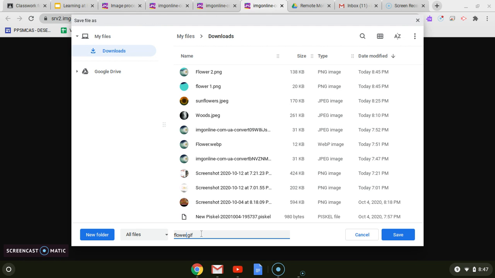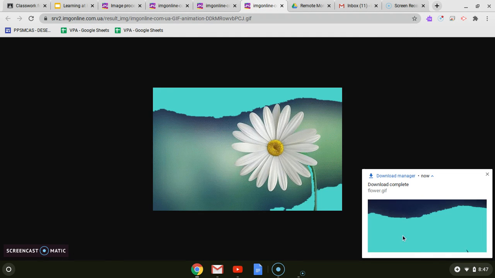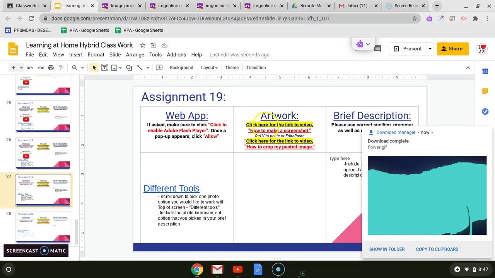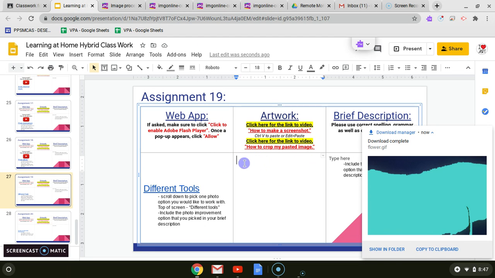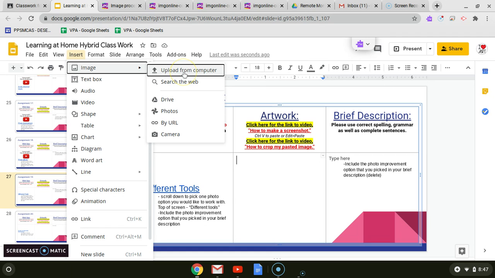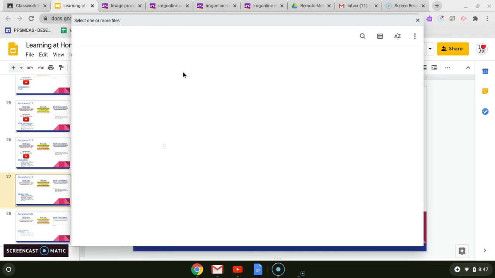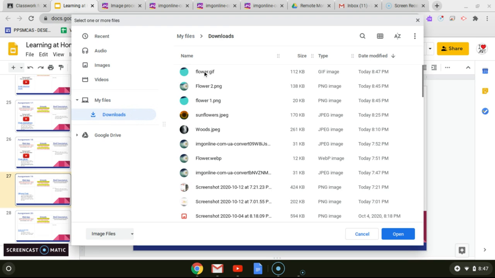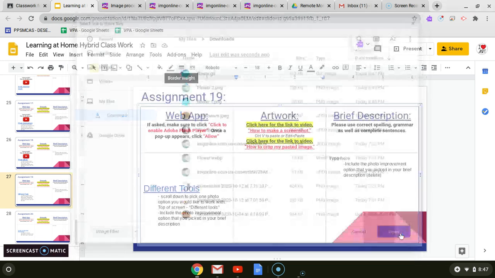And it saves as a GIF. Cool. Okay. And I'm going to press save. So now over here, I have to do something a little bit different. So I am going to come up to insert image, uploading it from my computer since it's a GIF. And I need to be in my downloads folder, and I need to open up my GIF.